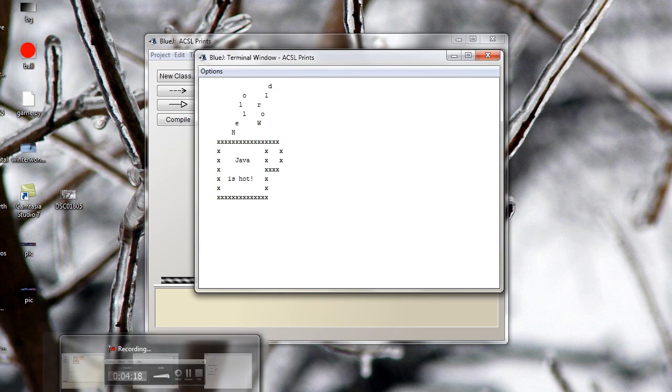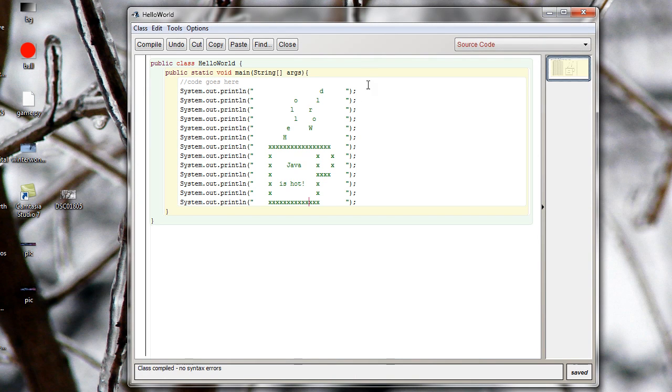Another thing that I think I forgot to mention before was pretty much at the end of every code line that you're gonna put, you have to tell Java that you ended this command by putting a little semicolon right here at the end of each one of the lines. If you forget that, so say I didn't put it there, and I press compile, BlueJ pretty much tells you what the error is. See, it says semicolon expected, and it highlights which line. So you just put a semicolon there, save it, and that's it for the first tutorial.